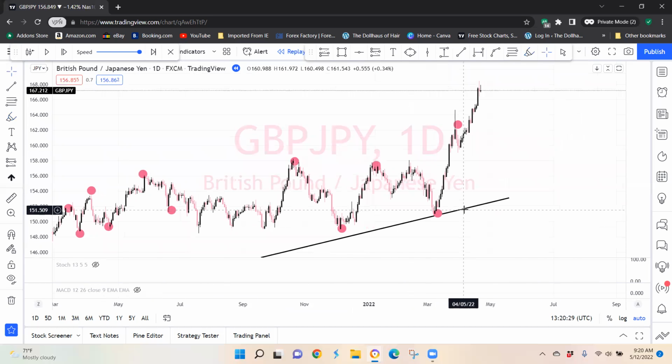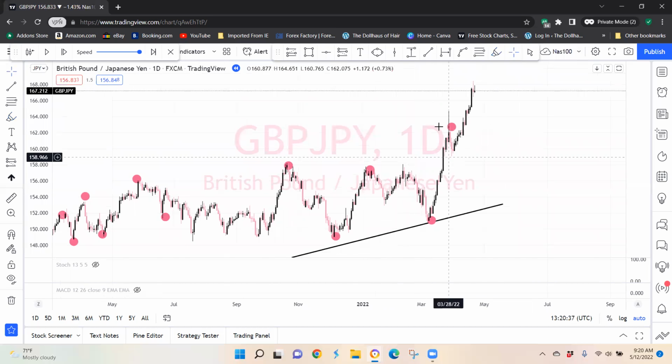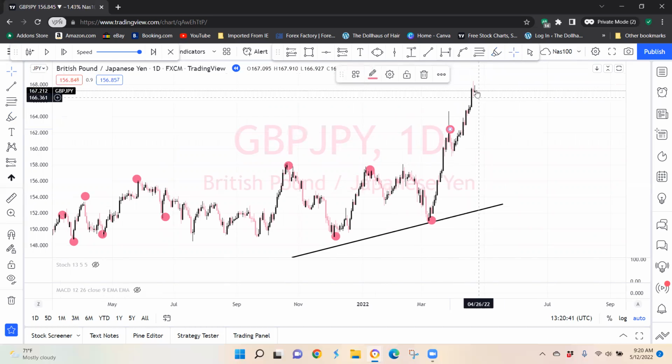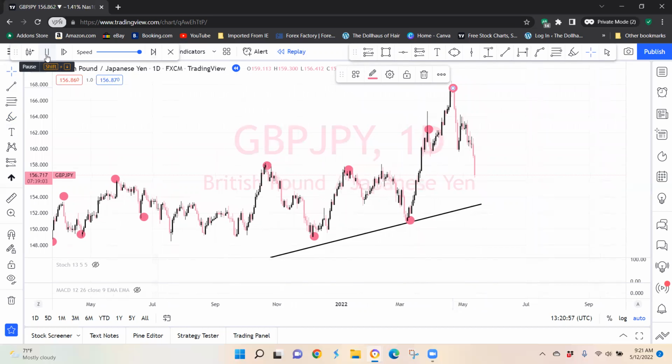Now, moving into today's market, and actually, before I do that, you know what? No, I'm going to leave all these dots here for now. Moving into today's market, you will notice that price began to sell. And what that means is price pretty much got to its highest point, and then it couldn't break that point. So I'm going to replay this first, and then I'm going to explain something.